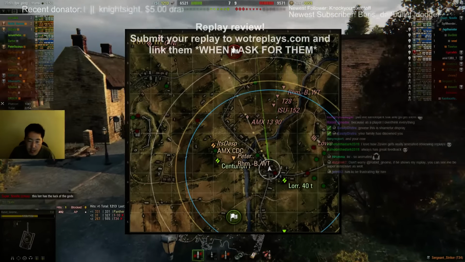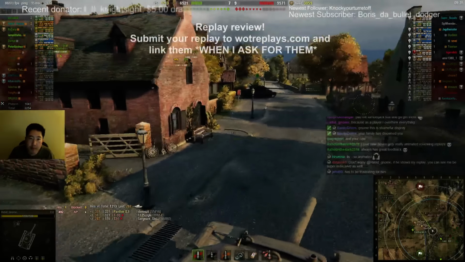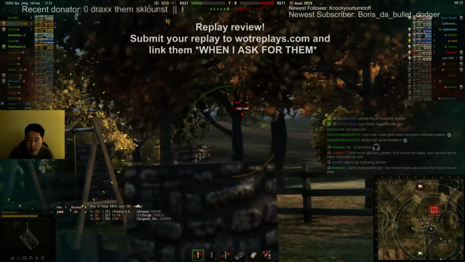I think what you should have done is just waited for them to drive across and then just shoot them for free. And what you really needed to be able to do is make sure that you're not going to get backdoored here. And so you don't want to drive down the middle like this.